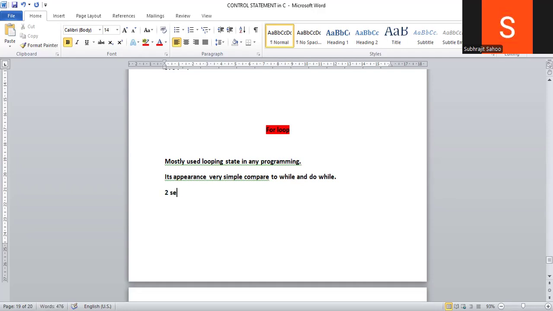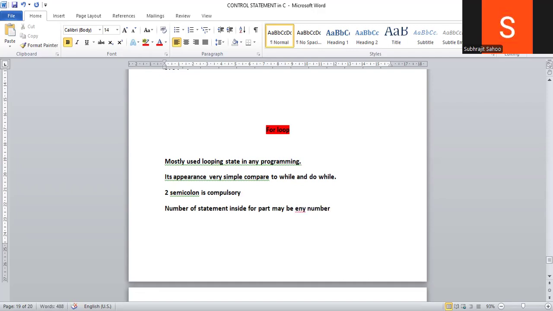Two semicolons are compulsory, right? And the number of statements inside the for part may be any number.